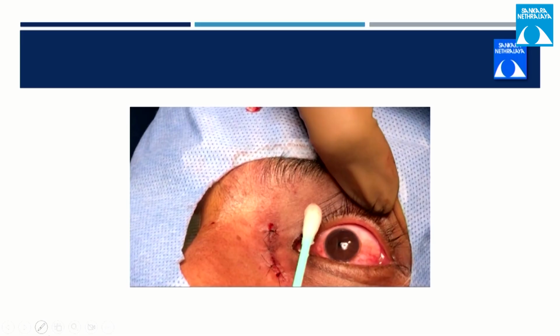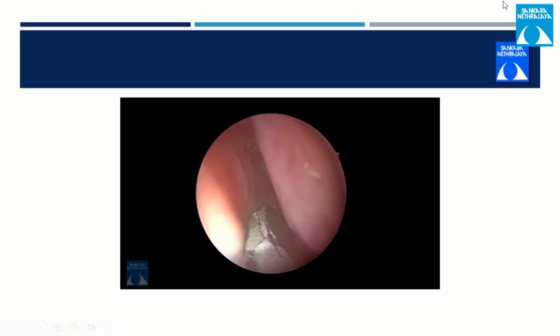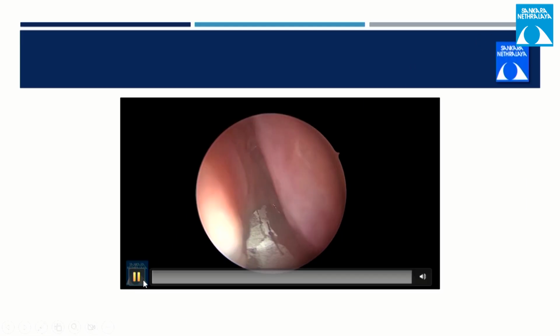Alright. So, we are not going into endonasal DCR surgical procedure, but if you are interested, you can see it. We have a lot of videos of that as well. You are having it here. I think we'll skip it. I think this is the endonasal DCR. Anybody is interested in seeing, or we'll end the class?